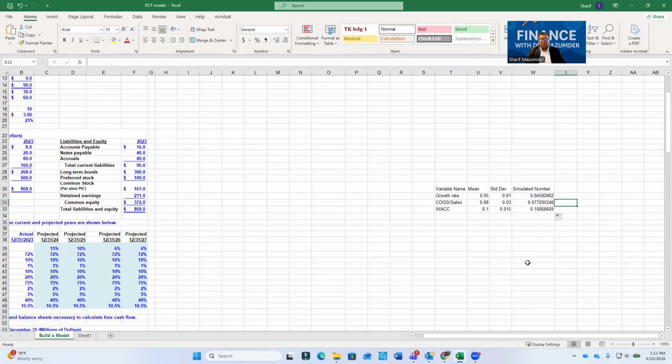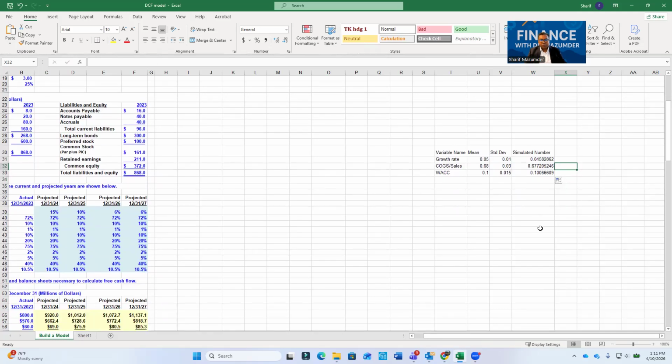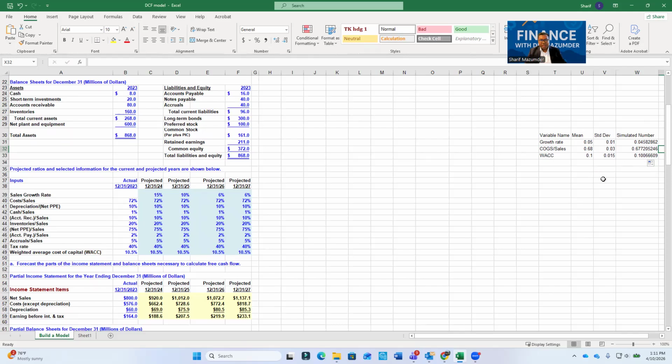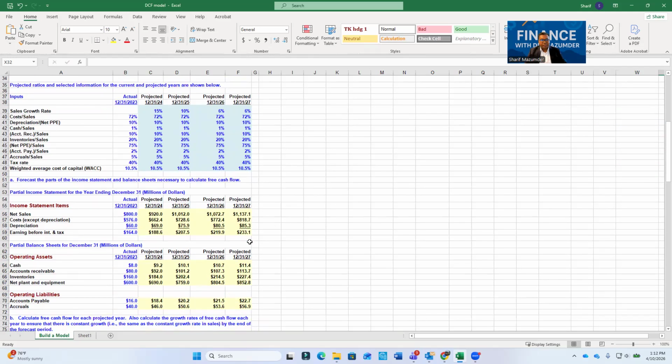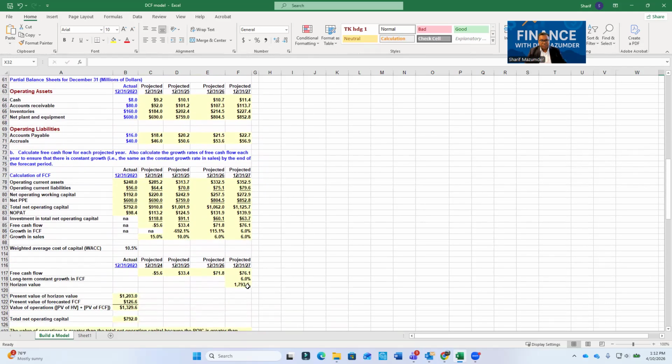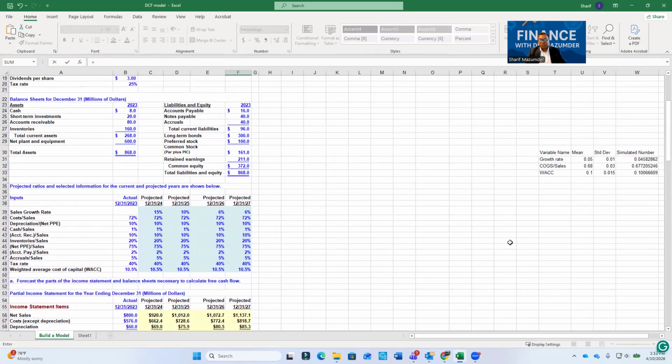Okay, so now what are you going to do? Now you can go to your model and replace your original or previous input variables with the simulated numbers. For example, your growth rate in the model is here in the DCF model. So this is the DCF model, and your growth rate is here. You can just replace your growth rate with the simulated growth rate.